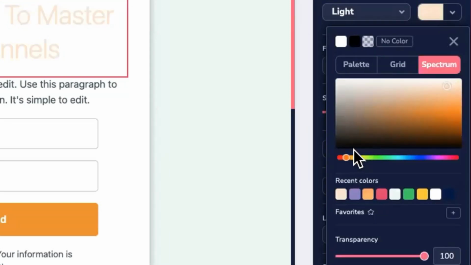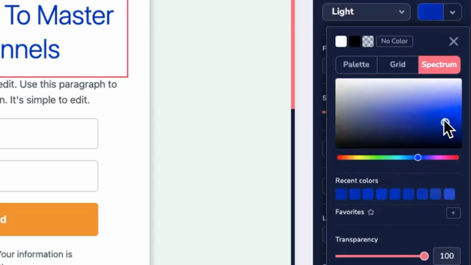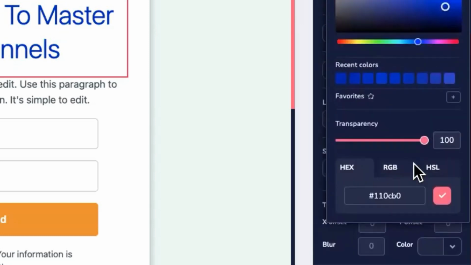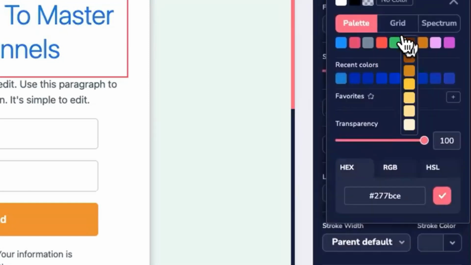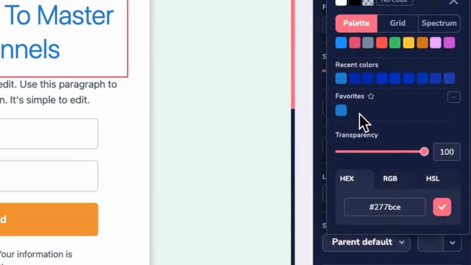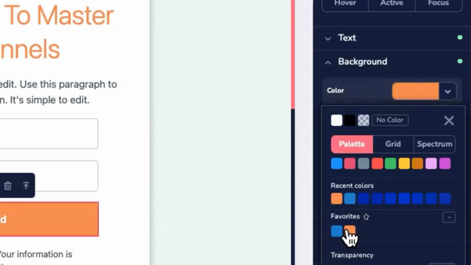You can use the spectrum, which is much more going around finding the exact color you want, or the most effective way for building a website is you can use your branded hex codes. So 277BCE is one of my brand colors. You see it showed up here in recent colors, and all of these are showing up because I was clicking all the way through that. If I want to add that to my favorites, I can do that, and this is going to stay there most of the time. So then I could say, here's another one, F58B. That's the best we can do in regard to saving a color, or it would just show up here in the recent colors if you just use your brand colors.